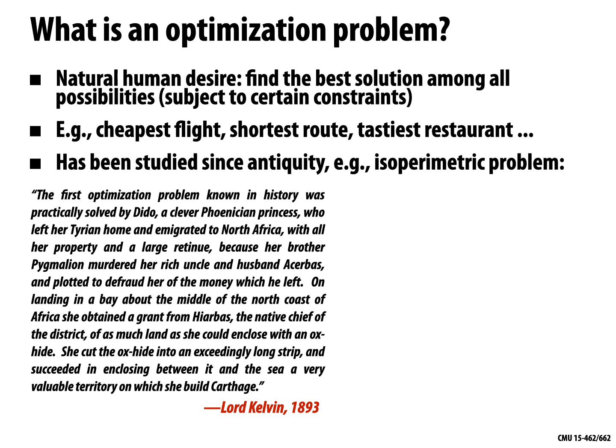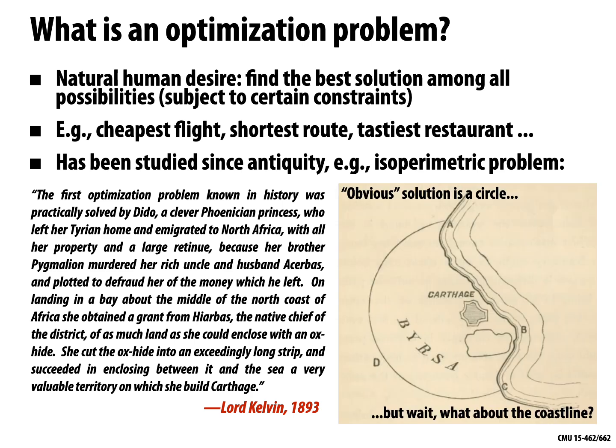Okay, and if you think about this for a second, some of you might think, oh, it's obvious that the solution is a circle. Well, why is that obvious, actually? Right? You really have to show that's true. But this is indeed what Princess Dido did. She made a circular path with this strip, enclosed a bunch of land, and really made out well.